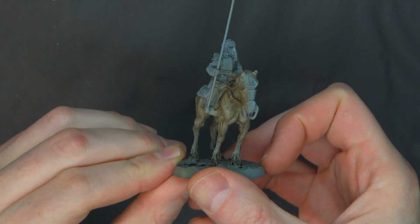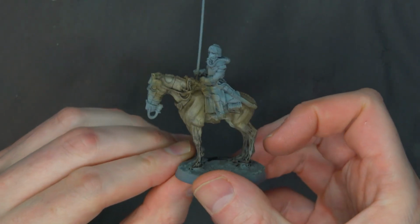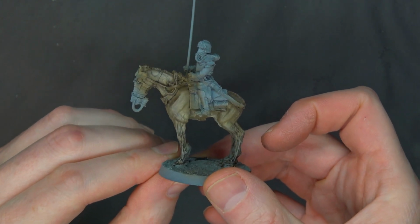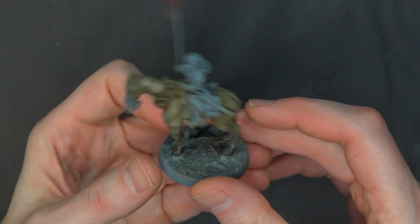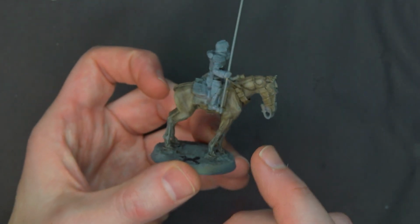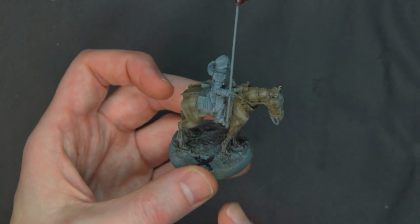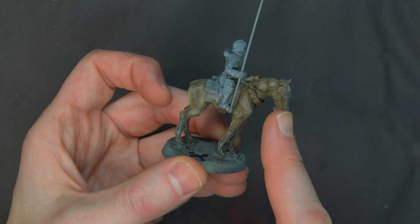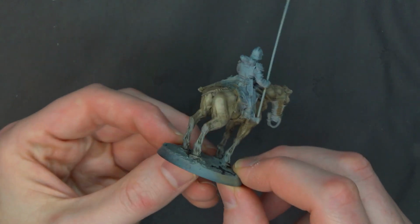So once you get that done all around your model, you have almost completed all of the super quick stuff, but the thing that everybody's going to notice first. So we did our base coat, we did our wash, we did our 2 layers. Now we need a glaze to pull all this together, because while the blends are pretty good, I'm super happy with these blends here.